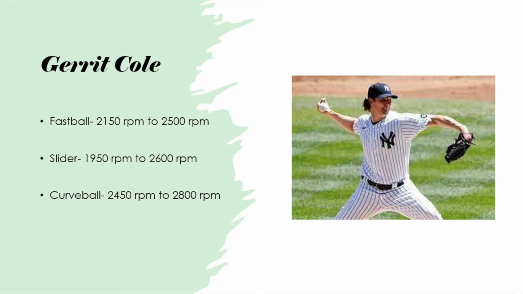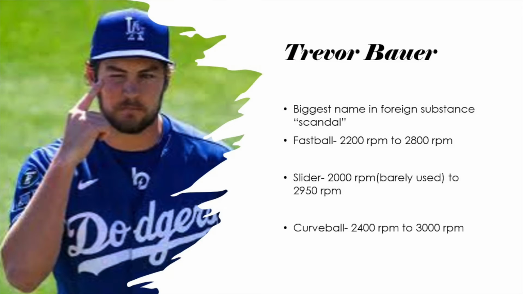Some of his best seasons statistically with the curveball were when he had his lowest spin rate, and some of his worst statistical seasons were when he had a higher spin rate on his curveball. And so the next pitcher I'm going to analyze is Trevor Bauer. He's kind of like the face of the whole spin rate scandal, if you will. And he pretty much went out and said, yeah, I'm going to use this stuff to help my performance until somebody makes me stop, which the MLB eventually did do, but it took them a while.